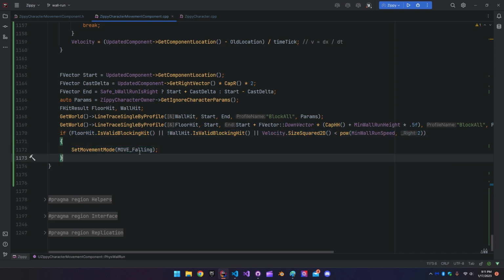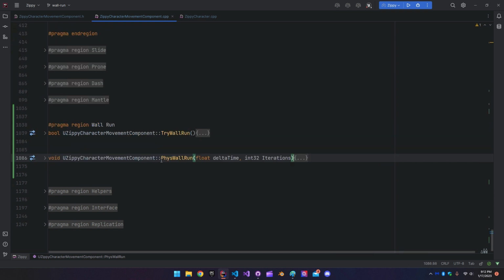And we don't need to return here because obviously this is already the end of the function, but we will. And we don't need to start a new physics or anything because the whole delta time has been eaten up already, so there's nothing else to simulate. But this will just set it so that the next frame will be in falling. So now that we're done with the code, we can hop into the editor and check this all out and set up the animations and stuff.